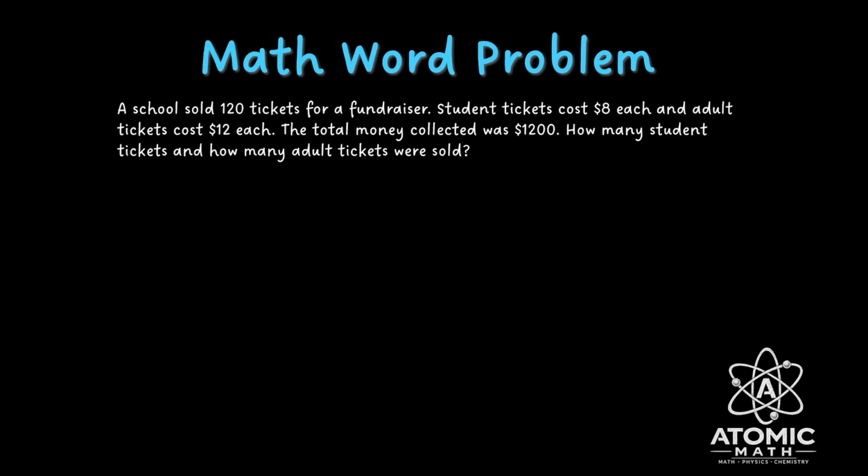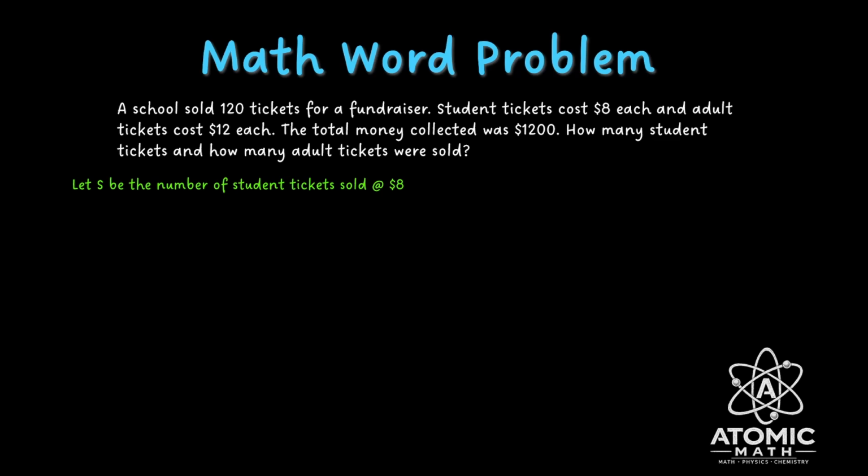So the first thing that we need to think about here is how we're going to go about solving the problem. This isn't about thinking about which one of the formulas that I've learned am I going to use. Sometimes it's simpler than that. So the first thing that you want to do is look at, what do I need? What am I trying to find? Well, we're trying to find how many tickets were sold for both adults and students.